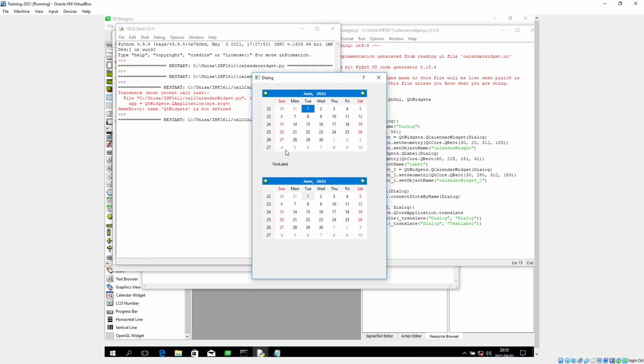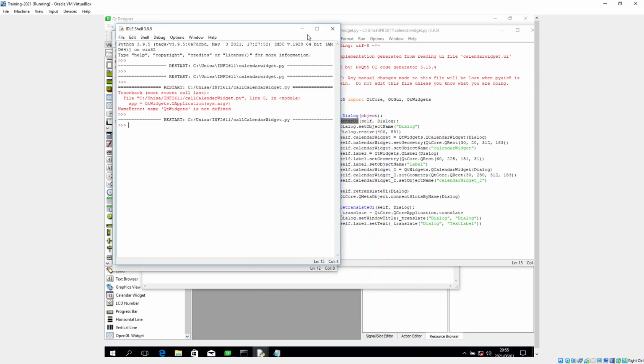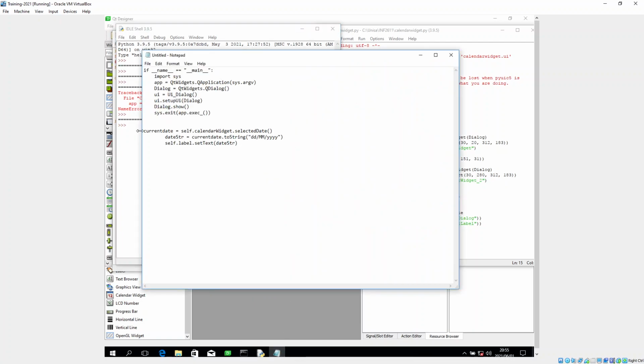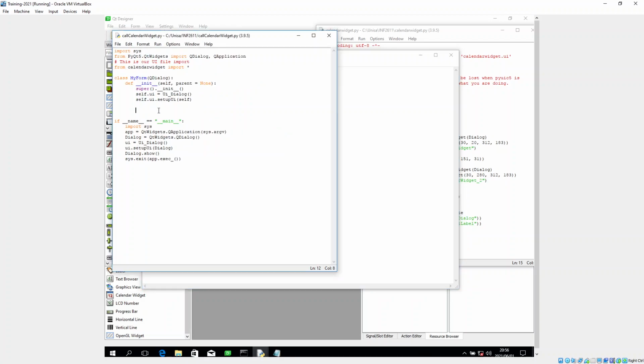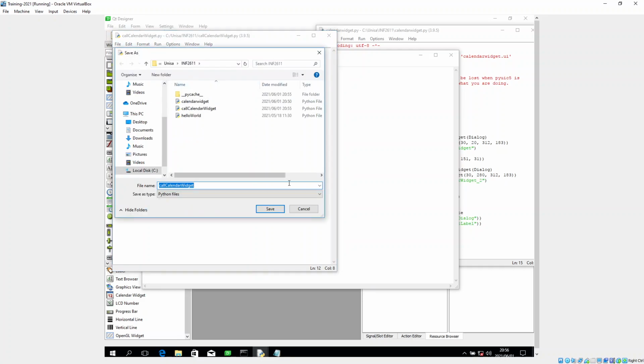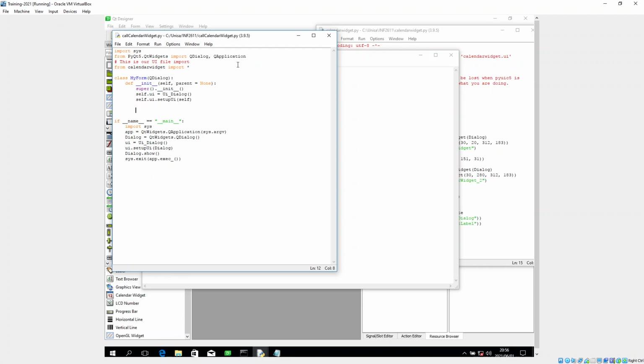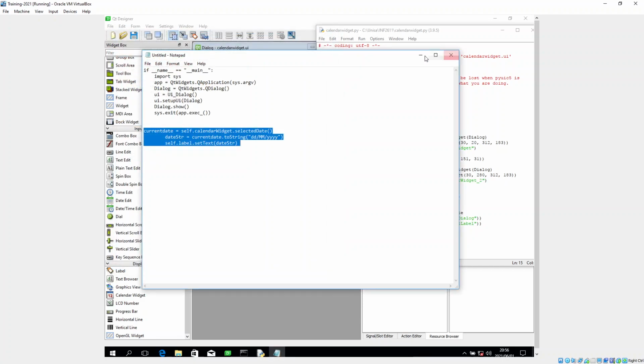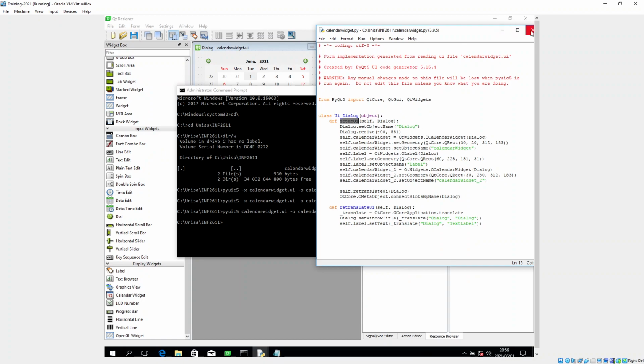There we go, we're able to run it. But as you can see, my label is still called text label because it doesn't have the code on it. So now I'm going to go back here and I'm going to create a definition, and I'm going to initialize it on the startup. But what I need to do is I'm going to create a button that's going to call it. So let's just save this as it is. I'm happy to save, so I just need to go file, save. We can close this file.